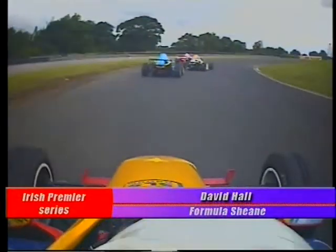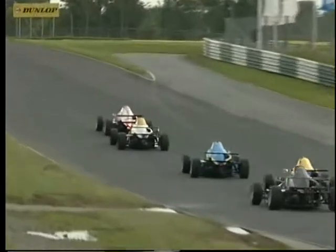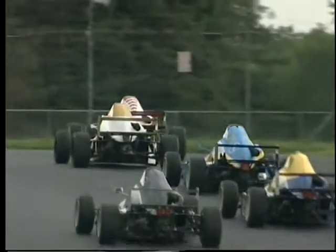The cars don't slow down too much if they lose a front wing, as we've seen before on the Limit Sports. Hall now pushing very hard to hold back Duffy, and again a sideways moment as Drury tries to flick that car down the inside. It just gets a little bit out of shape. That'll make him a little bit slower up the hill, but Hardy doesn't really get close enough to make the move. Again, a little bit of smoke from Brian Hardy when he changes gear. Sign of a worn engine. Certainly not lacking in performance. Duffy still right with Hall now as they head through the S's, all over the inside curve there. Every single one of them up towards Dunlop. Hall having to defend. Duffy to the outside this time.